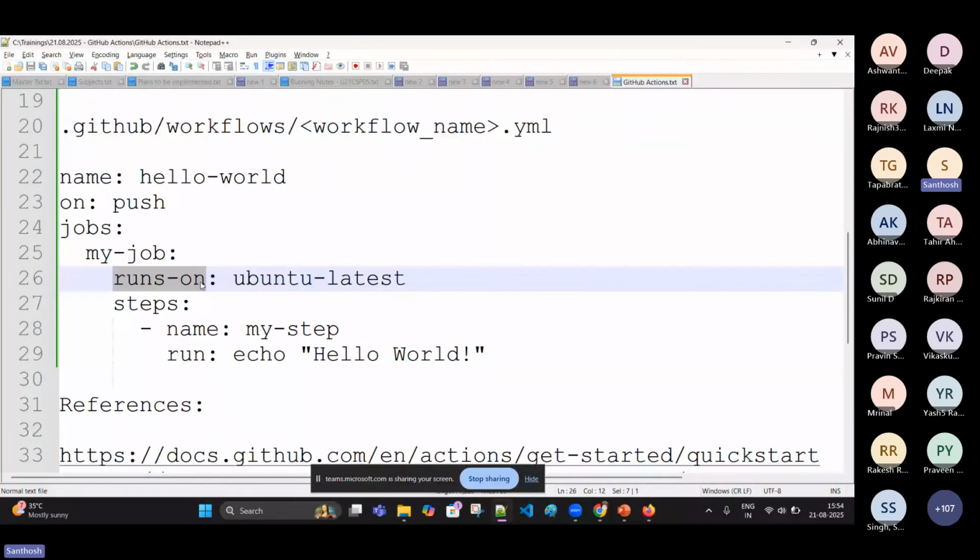So that is the purpose of your runs on ubuntu-latest.